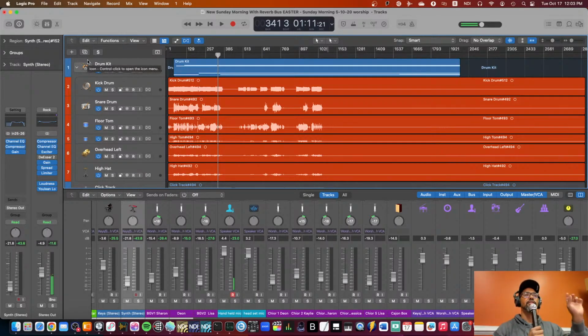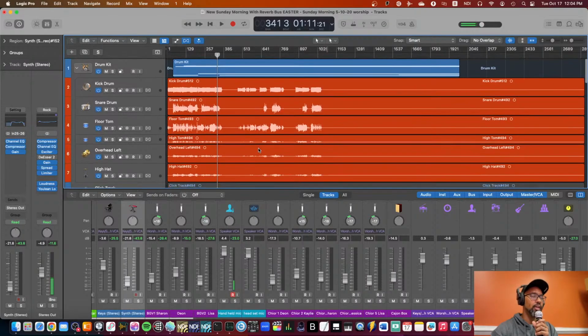The gain from the soundboard will affect how loud a mic or something is coming through over here. But outside of gain staging on the soundboard, nothing else from the soundboard is affecting this. This is basically a direct in from the soundboard, or from the sound card attached to the soundboard, coming into Logic Pro. And it's great because you can completely mix differently for online than you would in-house.